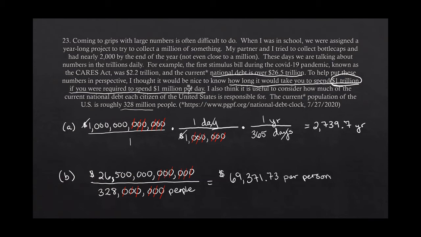Or we should say per citizen if that's what they're using. Okay, so almost $70,000 per person. It's more than my house is worth. All right. Again, I just really like that problem to help us understand how large some of these numbers truly are. So every single person in the US basically is responsible for almost $70,000 worth of debt. It's immense.